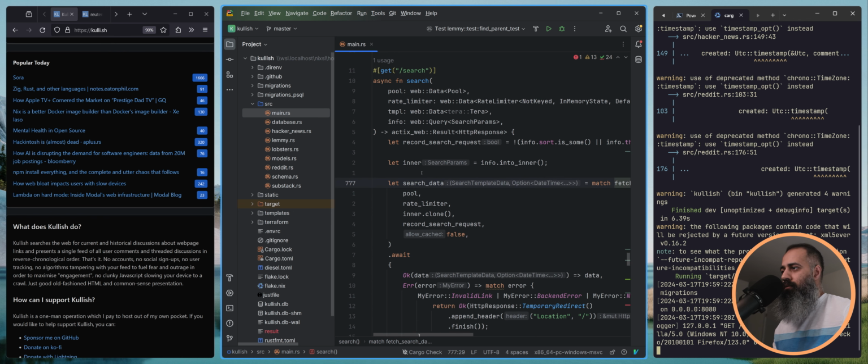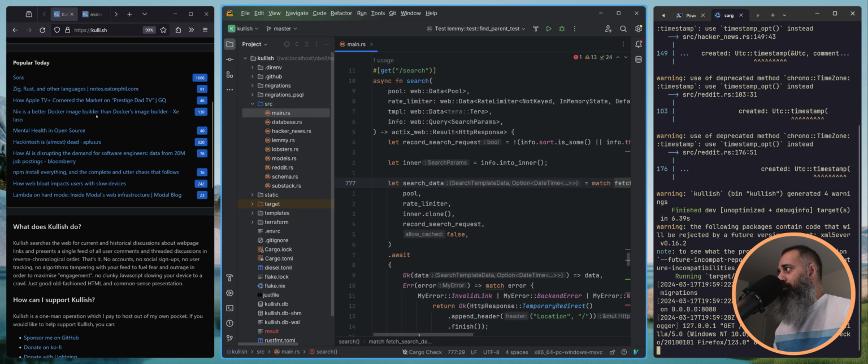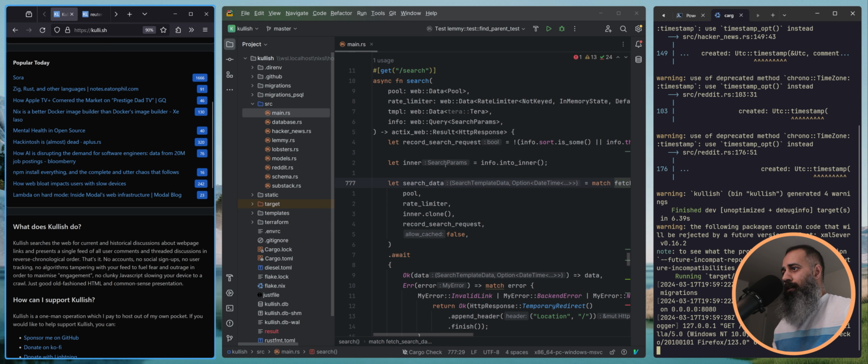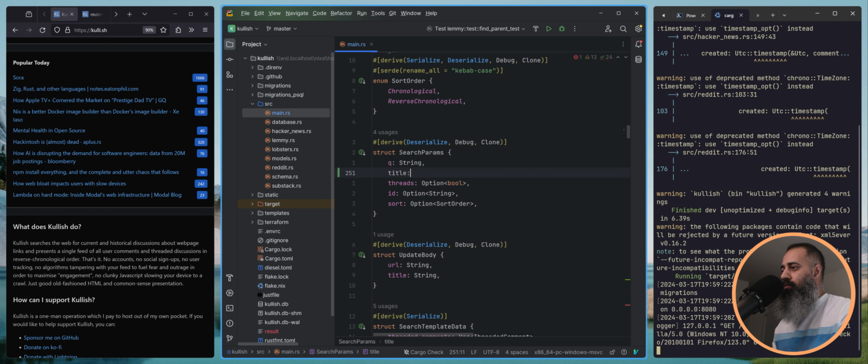Right, so the main entry point here is the /search GET path. And this returns an HTTP response, which is the page that you end up on here. Yeah, so I guess we'll start from here. So we have some query params, search params, and the only required param is Q, which is the URL, but here I think we can now add a title in those params, which is an optional string.